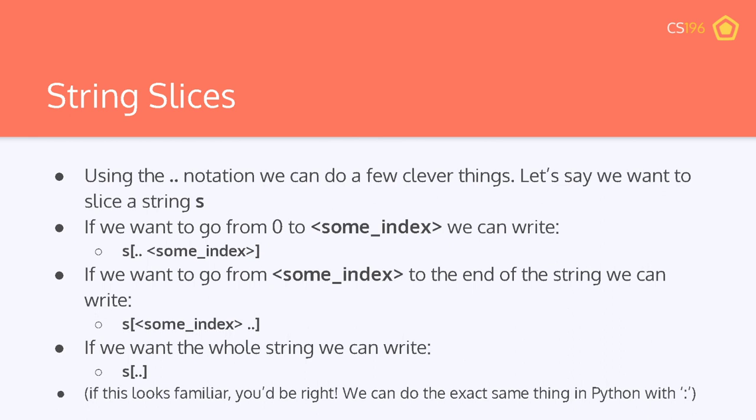Is this more or less like Java's substring, or is there an actual difference? There's a bit of a technical difference in how these strings are actually stored internally, so it's not totally the same. With Java's substring, it creates a new string item on the heap, I believe, while this just pulls it out onto the stack. So the only important difference is that using this array slicing is significantly faster than Java's substring. But in terms of how you're going to be using it, yeah, it's the same. Maybe it's fewer characters, so maybe that's a little bit better, but functionally, the way you actually use it is the same.